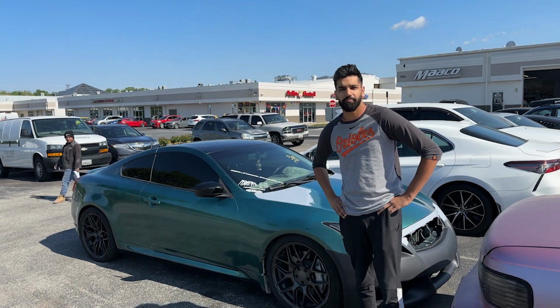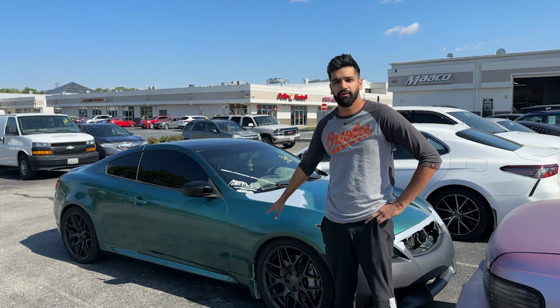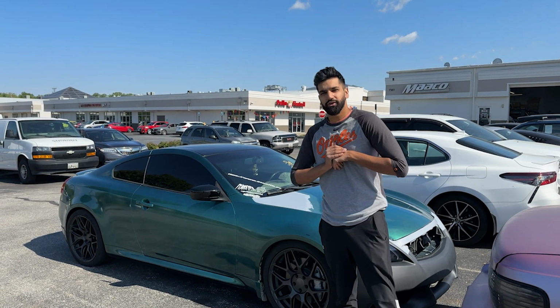All right guys, we are here at the paint shop. We are finally dropping off this G37 for paint. They said it'll take about a week to get this done.